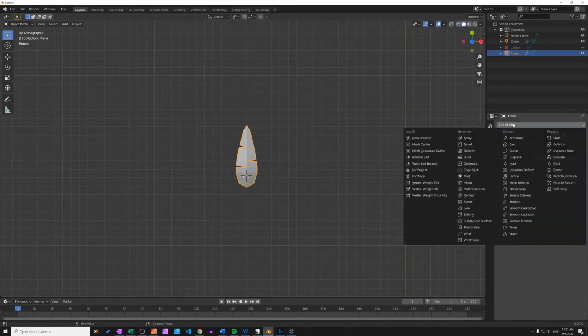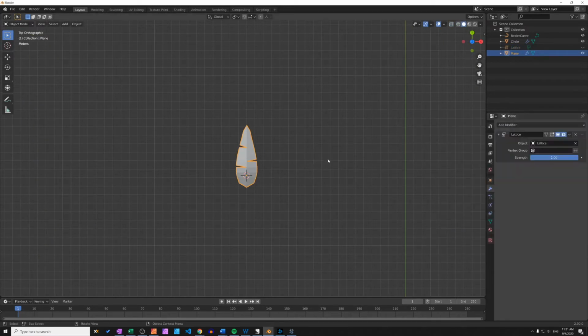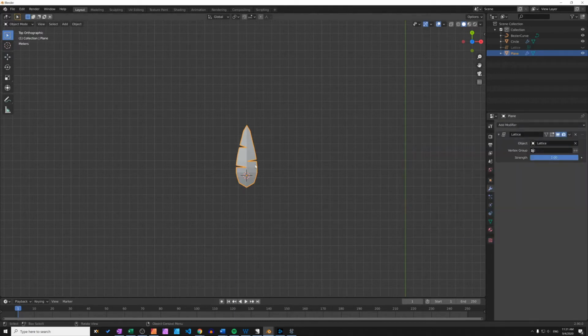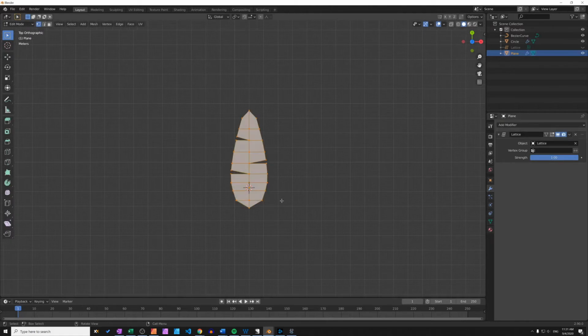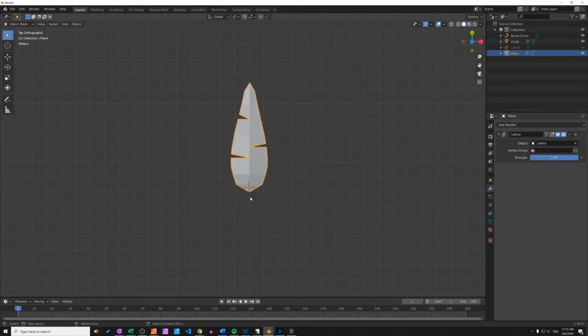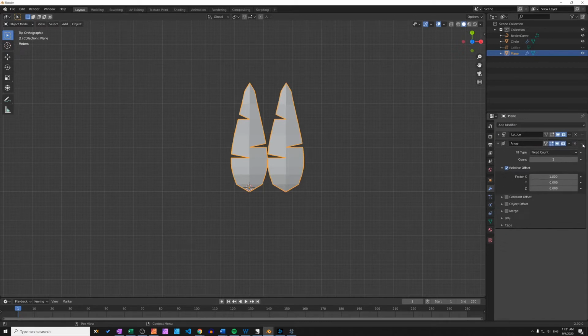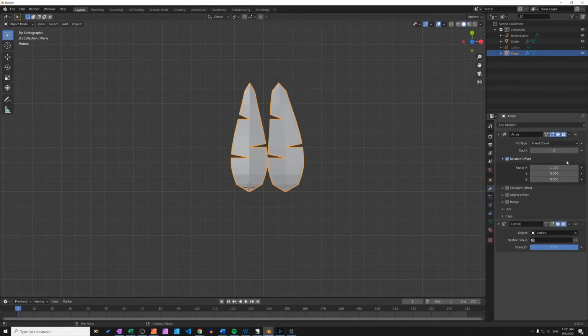Now I want to make a circle out of this. We could make our own circle manually, but let's move this so that the origin point is more towards this end here. We can take an array, move that above here.